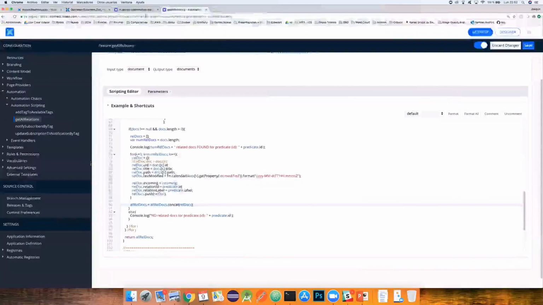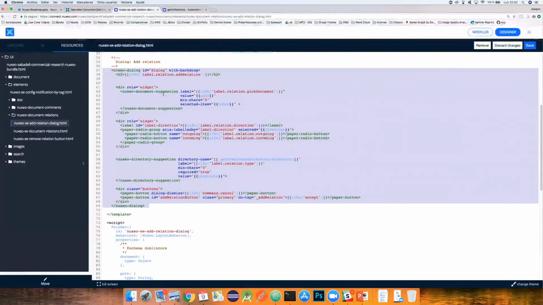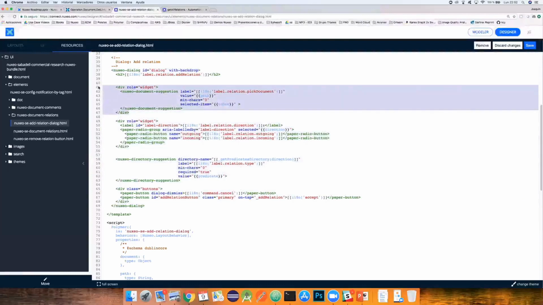So this is exactly what we have. We have the selector just to suggest a new document using a pre-existing web element, Nuxeo document suggestion. We have also a couple of paper radio buttons to choose the direction, outgoing or incoming.